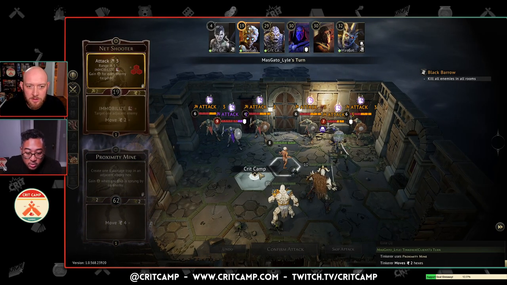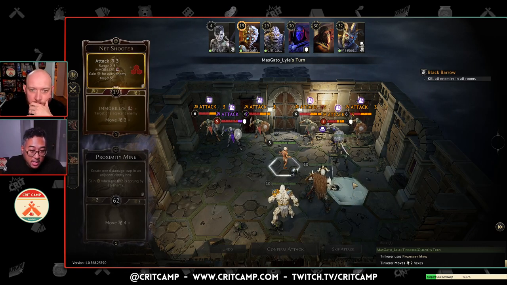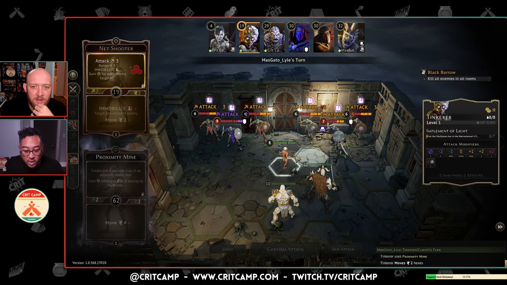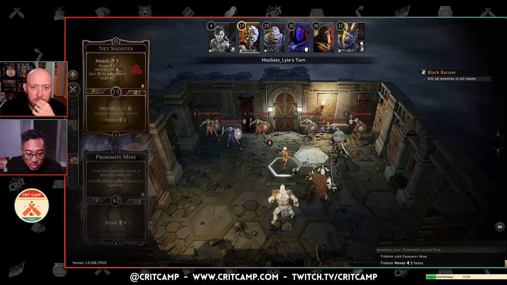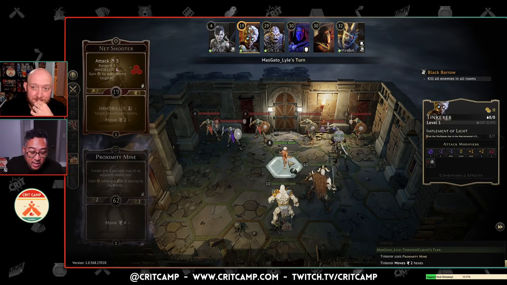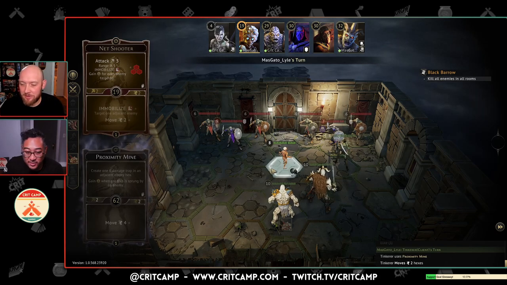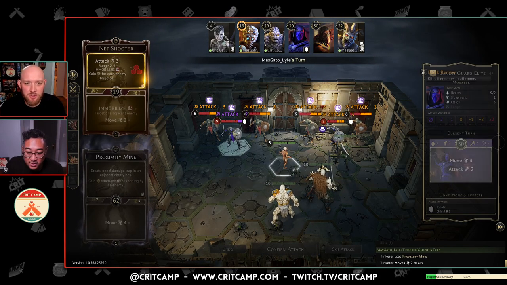Can you see this? Oh, nice, you can. Oh, no. The hexes aren't in the right configuration. Okay, hold on. I'm going to undo. Can I undo my move? I don't think so. No, I can't. You can undo a selection, but I see.